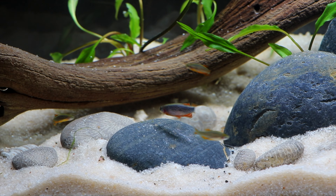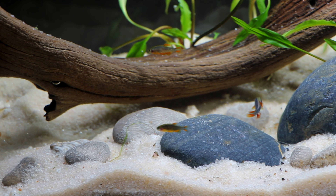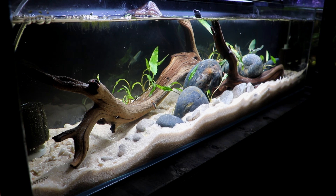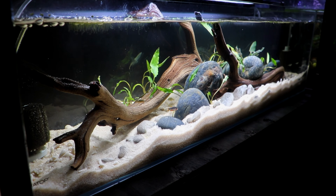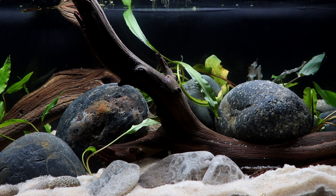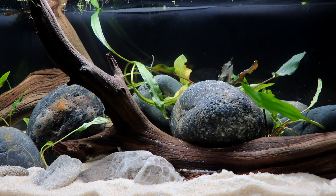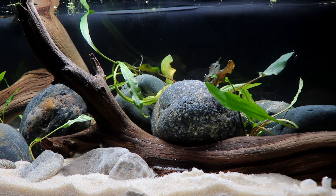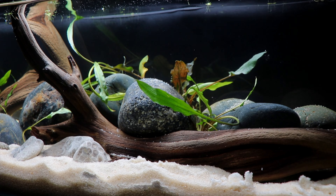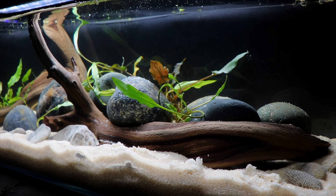I find that an aquascape using river rocks is relaxing. The smooth shape of the rocks and the natural feel of the aquascape you create with them is just a very relaxing, unstructured, stress-free design. And for my last reason — this is kind of a big one — especially if you're ever in your aquarium with a net trying to catch fish or get rid of some duckweed, you won't catch your net on river rocks like you will on other rocks. It's a little bonus I thought I'd share.